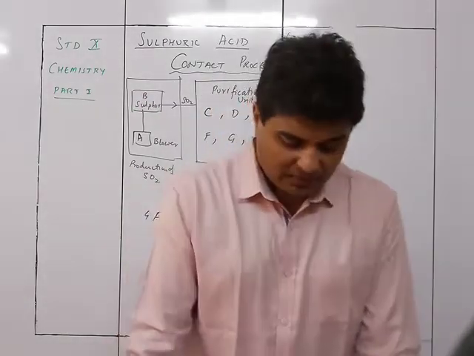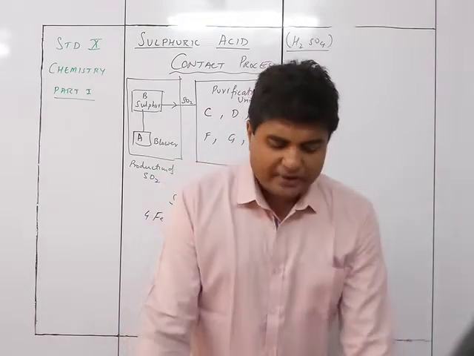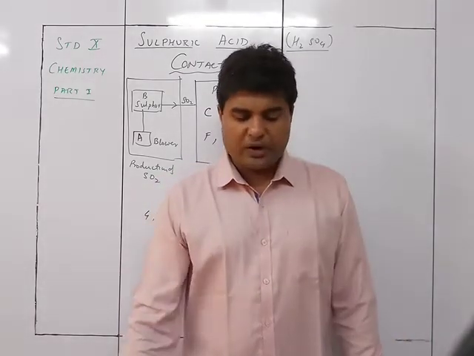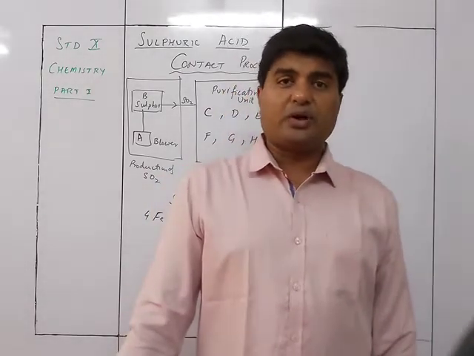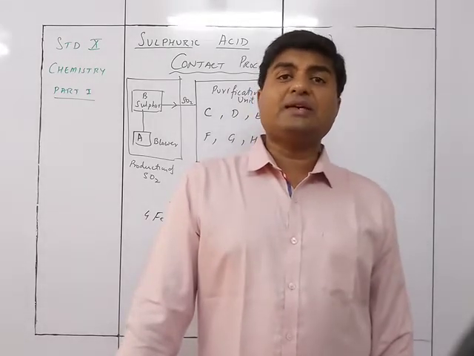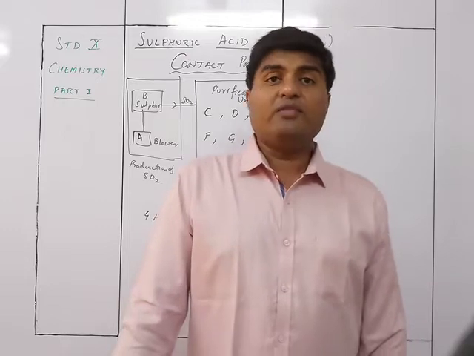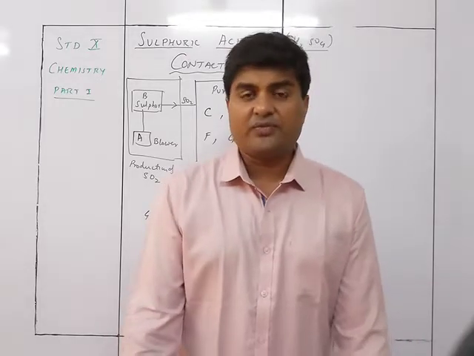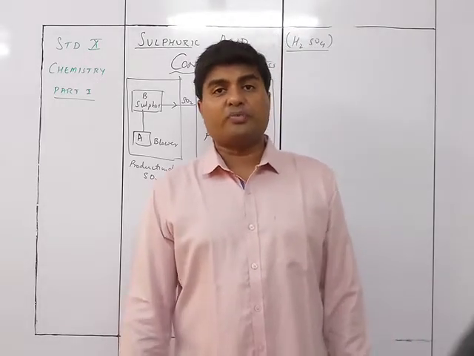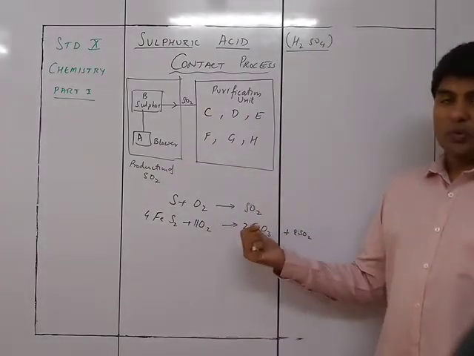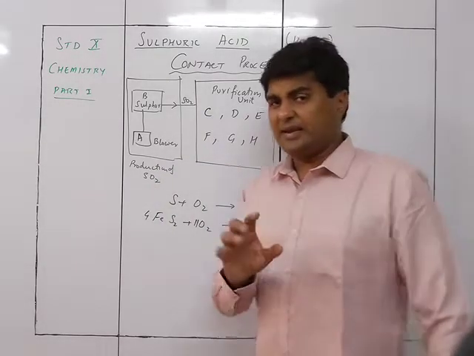So that is a drying tower, where moist gases are dried by downward spray of concentrated sulfuric acid. Now we know concentrated sulfuric acid is a good drying agent, or in fact it's a dehydrating agent. That's why we are using this concentrated sulfuric acid to remove the moisture from the gas which has been generated over here. So to remove moisture from the gas, we are using this.